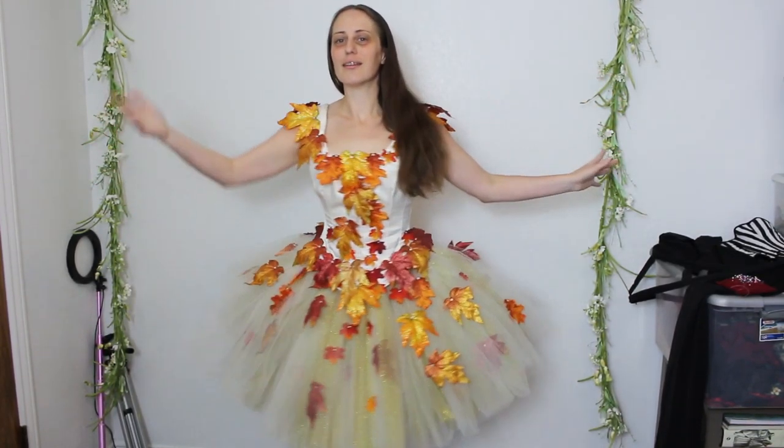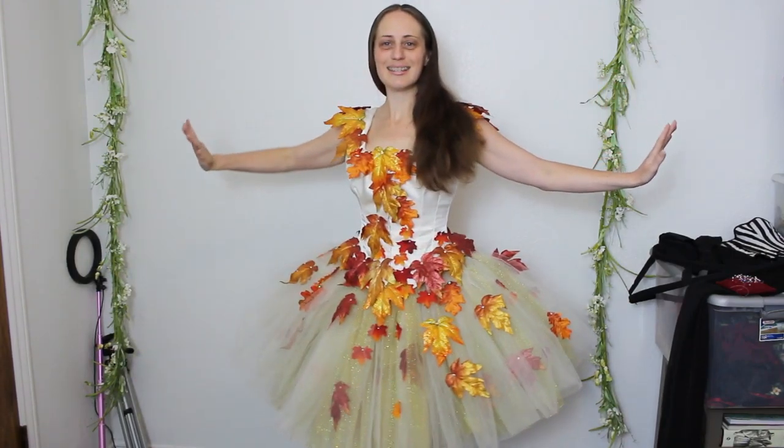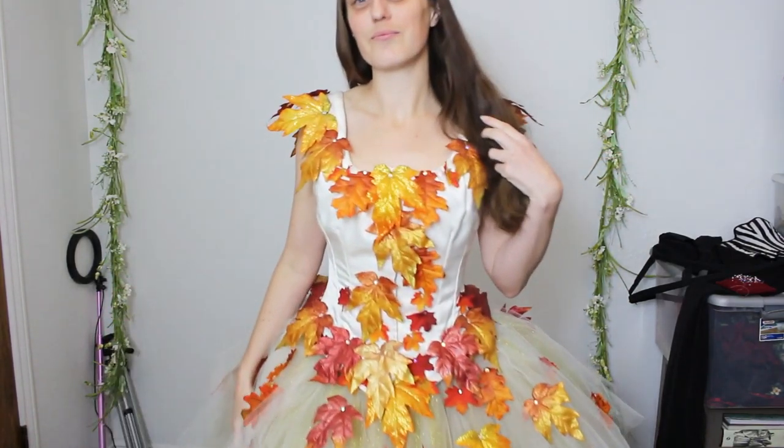There is some room where I can add some padding to the top if I want to, and that is absolutely perfect. The skirt is very, very full. This is really fun. I like it.